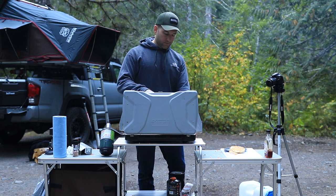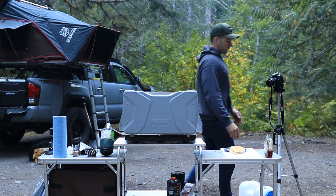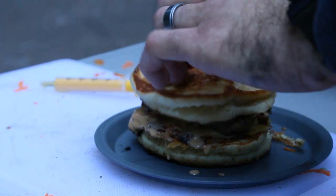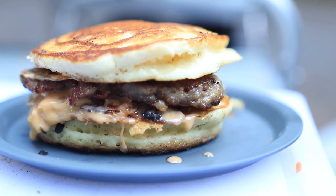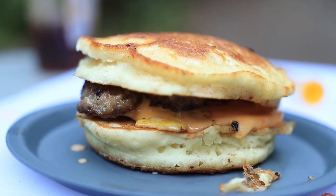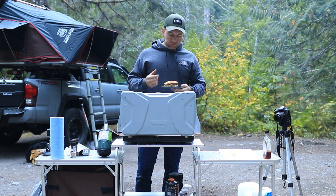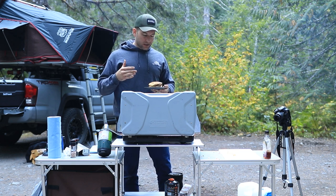All right, so the sausage is done. Egg is done. Time to make the sandwich. There we go, a camping McGriddle. I'm gonna enjoy my sandwich.